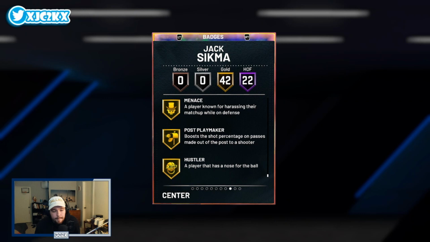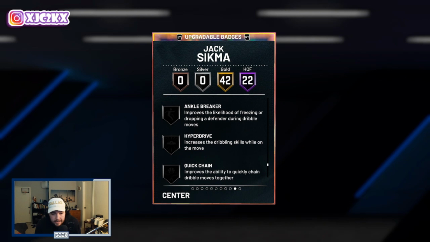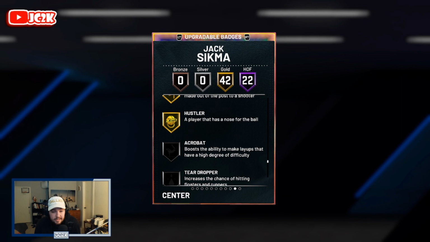Badges to add, there are a few that I would add to this card. Probably honestly slippery off ball, ball stripper. You could also add handles for days or a slithery finisher or quick chain or something like that if you want to. Doesn't need a lot of badges though. He comes really complete and looks like one of the best power forwards in my team.